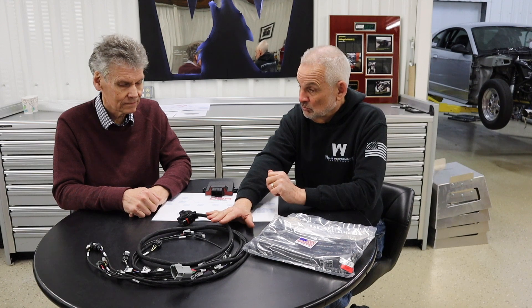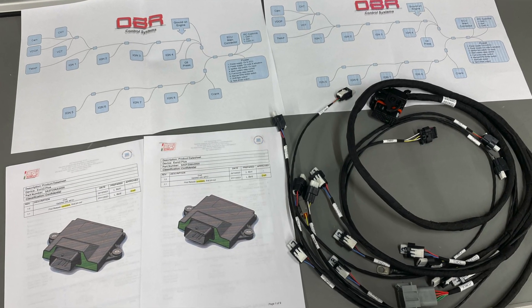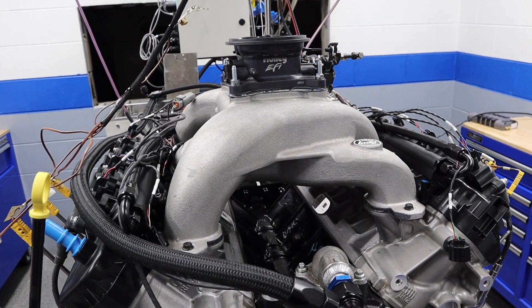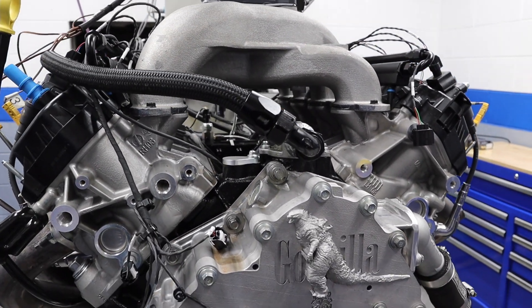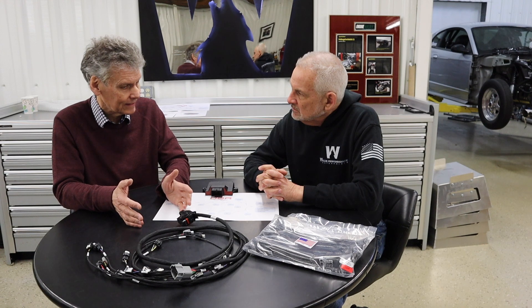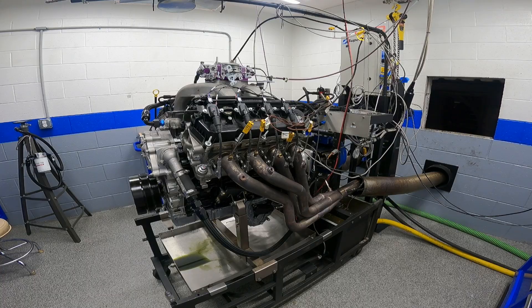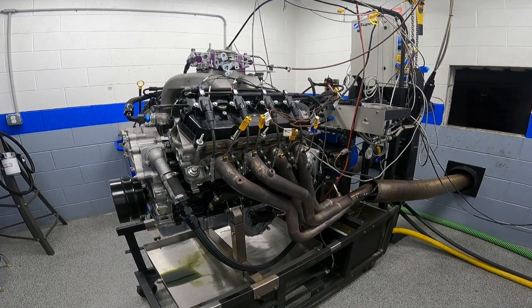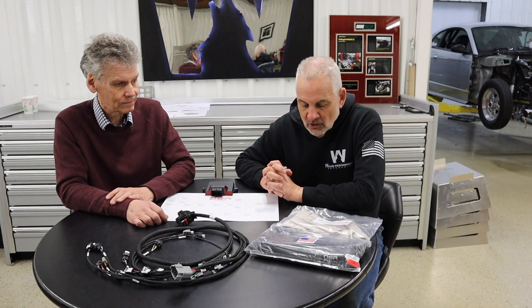For the base kit — eight coils, interface with the stock crank position sensor — where are you targeting on retail price? Oli: Our target price is the $700 mark. That's going to be a really fantastic price point for those just looking to put a carburetor on and make the thing run and enjoy the drive. So now that we've run it with the carburetor, we're just going to throw the EFI back on and see how that looks.